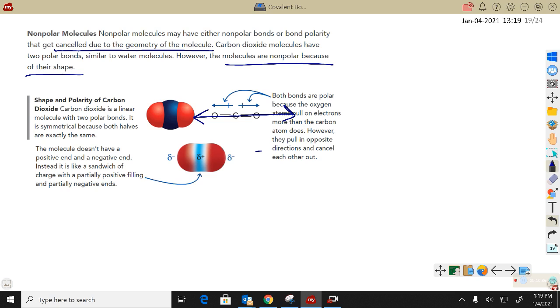Okay, now watch this. So the shape of this carbon dioxide molecule is linear, right? So if I just sketch a linear structure. And now remember, linear can be single bonds, double bonds, triple bonds. We don't care as long as there's only 2 regions of electrons on the central atom. That's linear.